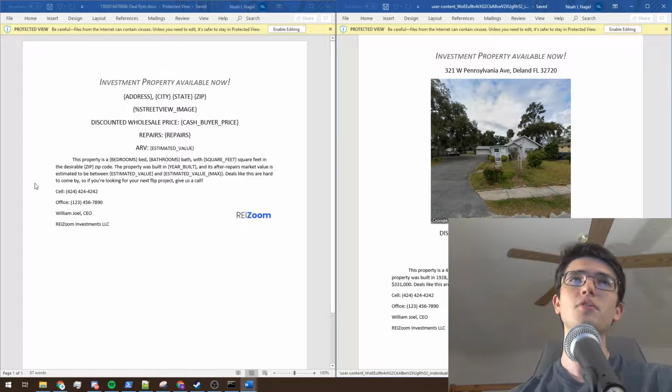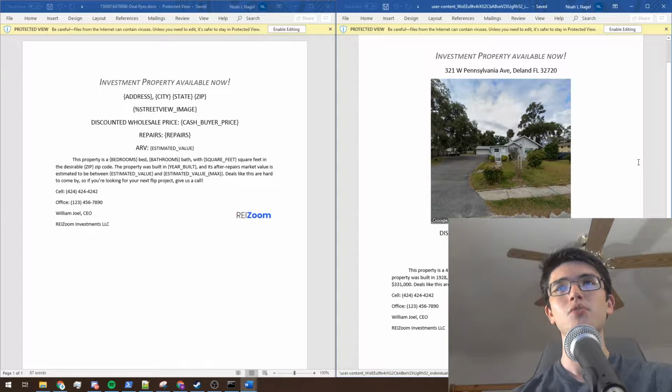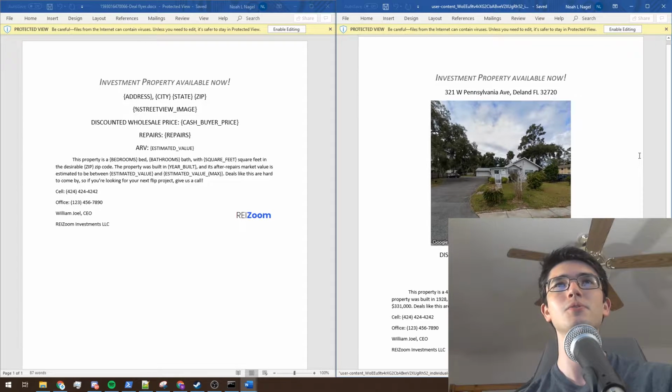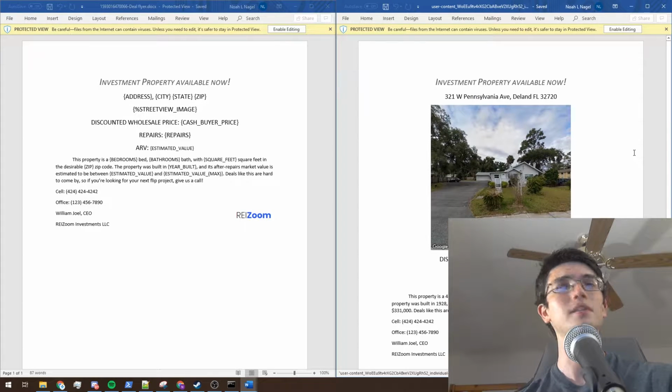And so on the left here, this is the template. And on the right here, this is the result. So just take a moment to look at this, and it'll sink in a little bit exactly how the templating system works. And again, I know this is a super complicated system, and explaining it is kind of tough. But once you get it and you see the power of it, you'll never go back to using anything else.